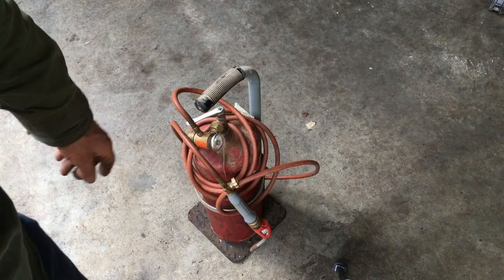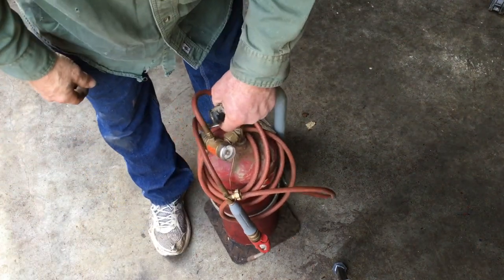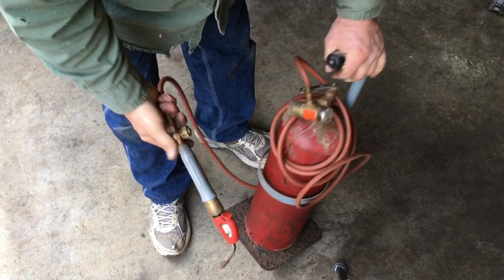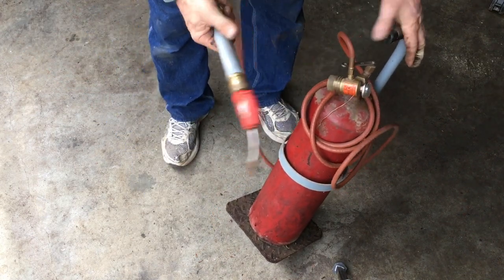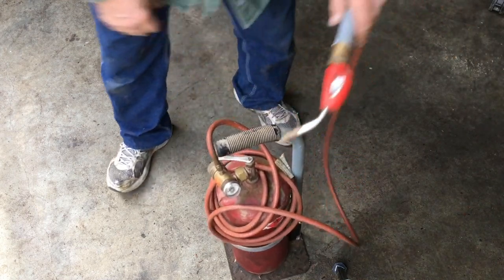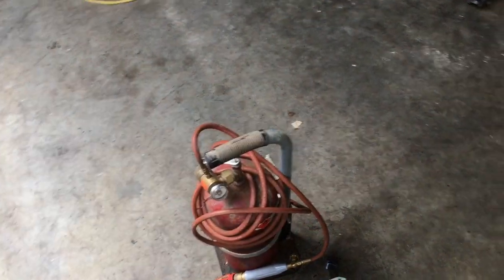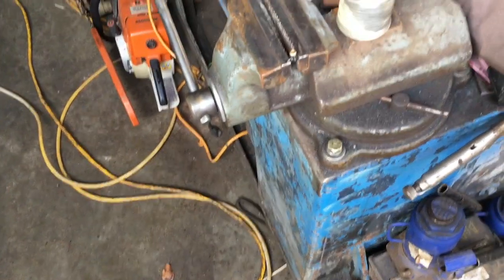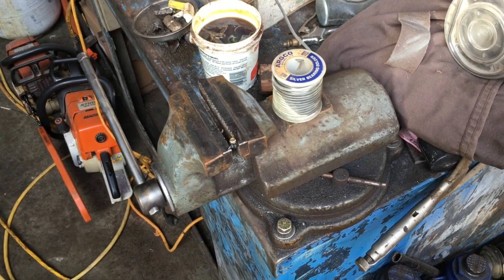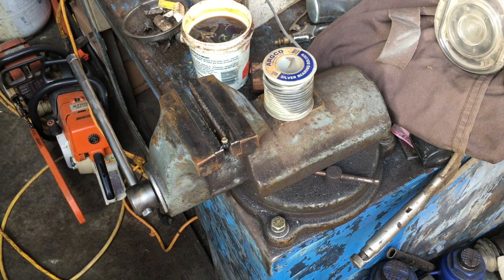I know I said earlier I was going to use an oxy-acetylene torch — I kind of spoke out of turn. It's kind of hard making this up as you go along. Actually what I'm going to use is a Pressolite torch, just plain acetylene only. They typically call it a Pressolite torch — this particular one is self-igniting. We got the orifices all cleaned out. I got one chucked up in the vise right here, and I've got the silver-bearing solder ready and the flux right there. So we're going to see what happens here.